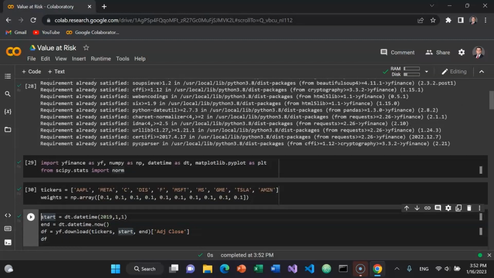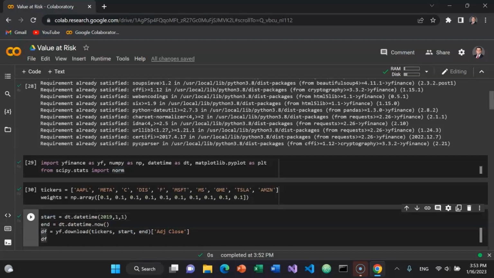Next, I'm going to choose the time period that I want to run the value at risk calculation on. So I'm going to start with January 1st, 2019 through the present. So how am I going to do that? I'll create a variable called start and set it equal to Delta Tango decimal date time with 3 arguments: the year, which is 2019, the month, which is January, and the date, which is the 1st. I'll create a variable called end, and I'll set that equal to Delta Tango decimal date time decimal now, and that's going to be an empty tuple with no arguments in it. In other words, it's going to choose today's date, January 16th, 2023. So we're running this at the beginning of 2019 through about mid-January 2023.